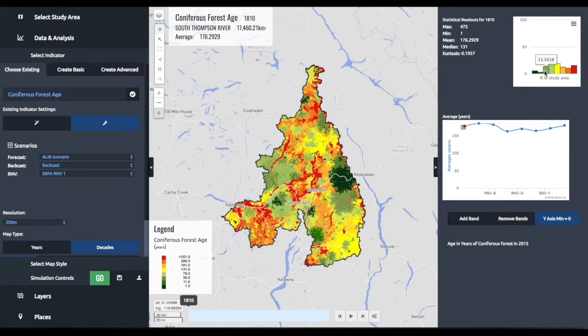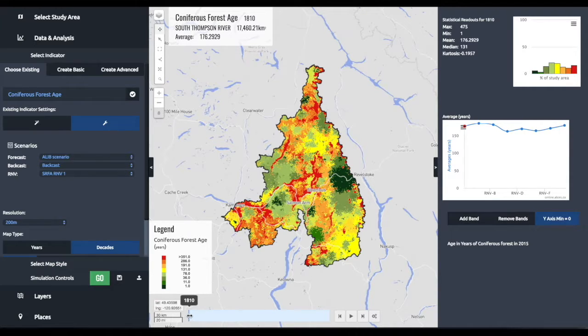And up here you see this bar graph will change over time as we look at the different time steps, but it's showing you the age class distribution, the percent of the landscape that is in each one of these age classes. What's very handy is you can very easily export this as an image, a PDF document, or a CSV file, which is my favorite because I like to export it into a spreadsheet and then work with that data. The same with this graph here. And of course we can export the timeline simulations of the maps over time.